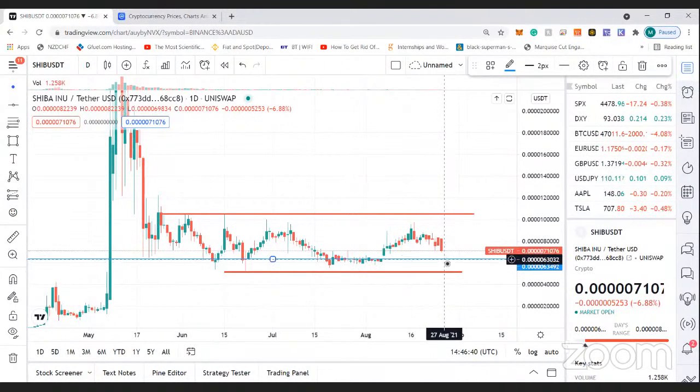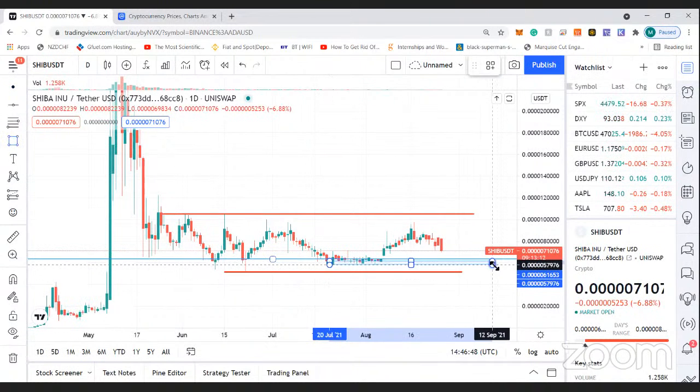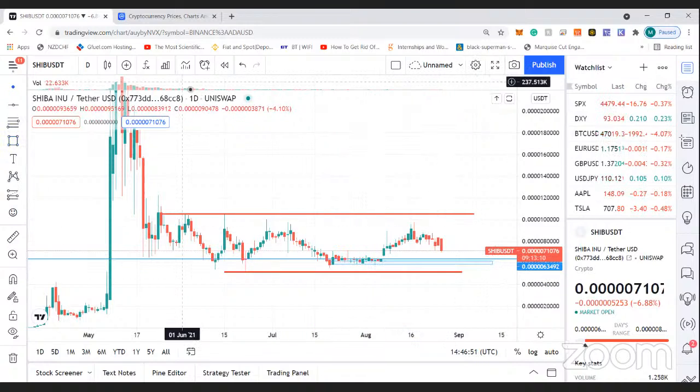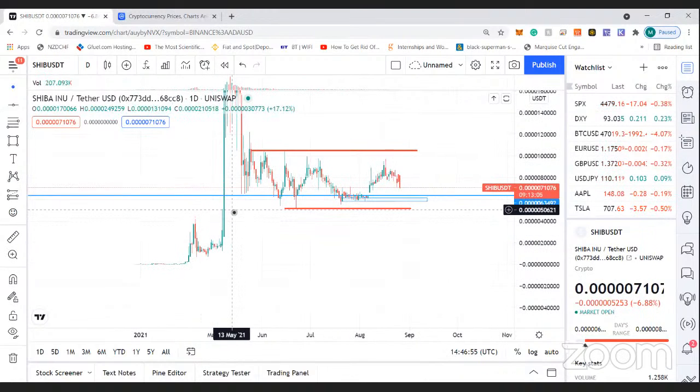Whether it's going to be provided now, I don't know. But there's a liquidity gap at 64, which is at the bottom of this range and could provide an opportunity for us to go long. Now, from a fundamental point of view, there are issues and good things about Shiba Inu, but I'm just going to keep you up to date with both. So where's the algorithmic level in this?